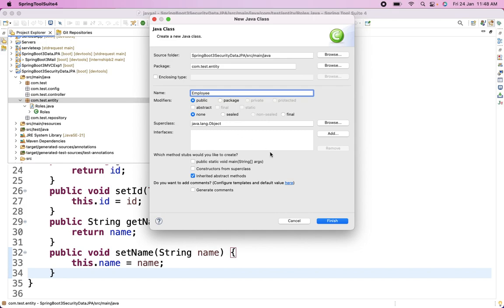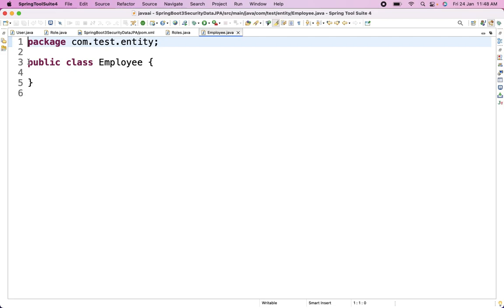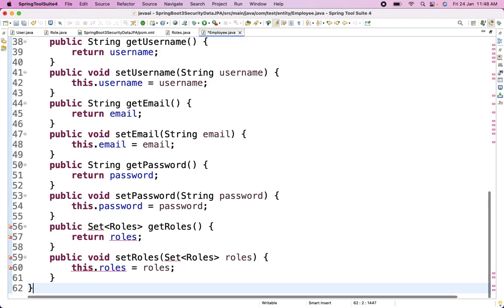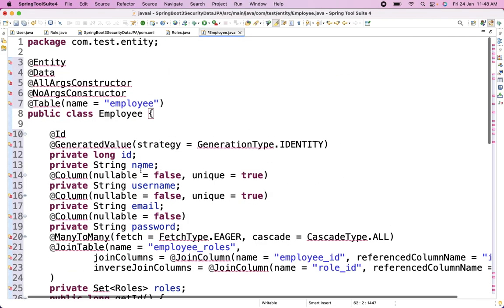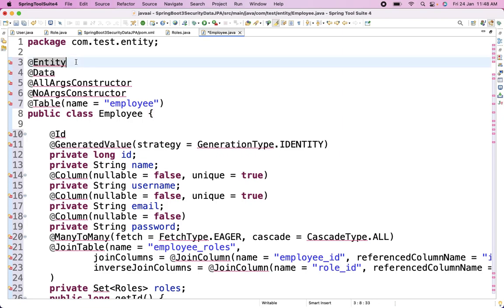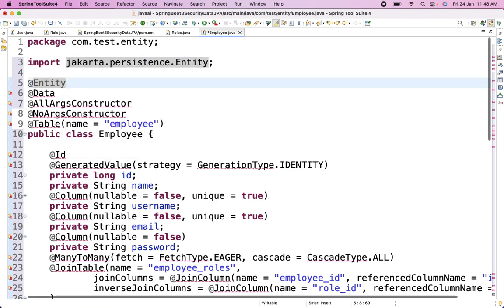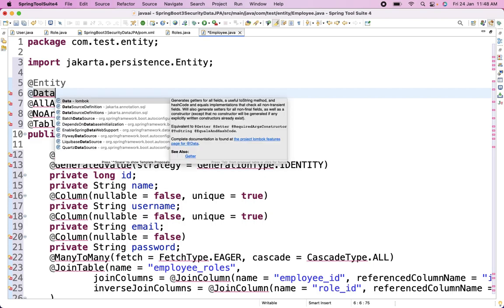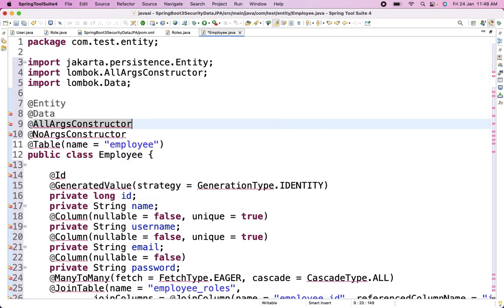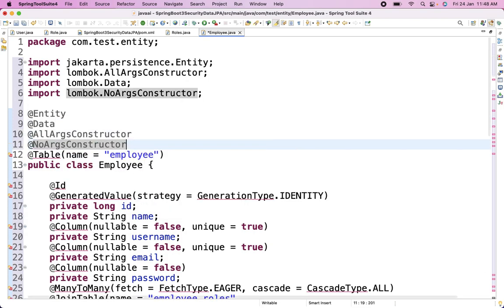So take the same dependency and everything. Okay, import everything here. So what are the imports you need? We need the entity. Okay, so all the things you can import. If you have the dependency, then it will work, otherwise you will get the error.